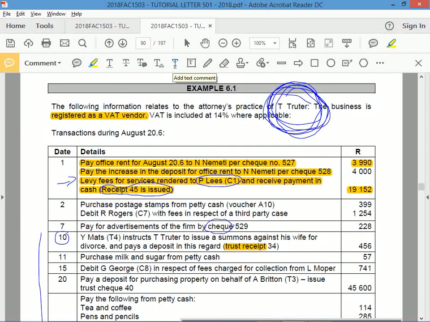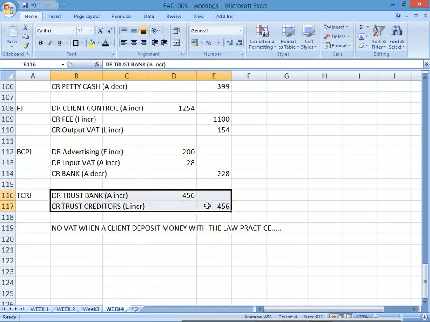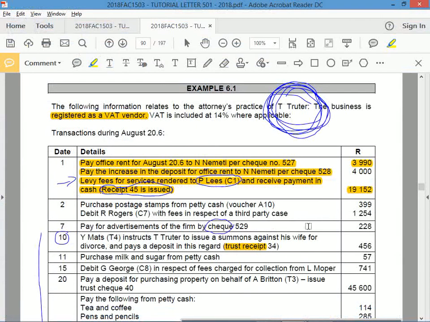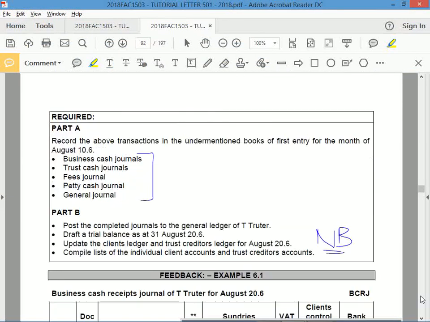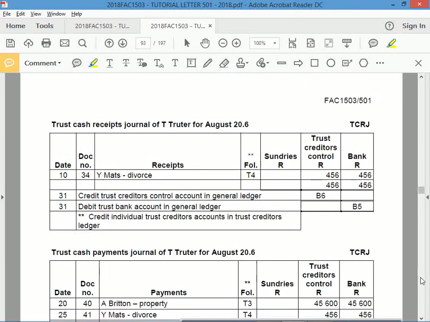Okay, that was for how much? 4, 5, 6. Later on, if that money is used to do something, if it was a fee, let's say you're going to then debit his account because of a fee, then you would take out VAT. They're just giving you money, giving you 4, 5, 6. Let's check that one as well. Let's go back down. Trust. This is business. There's the trust receipt. There we go. Notice no VAT. You'll never have VAT.